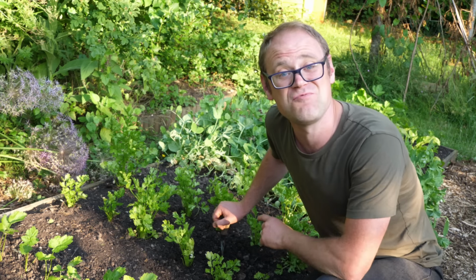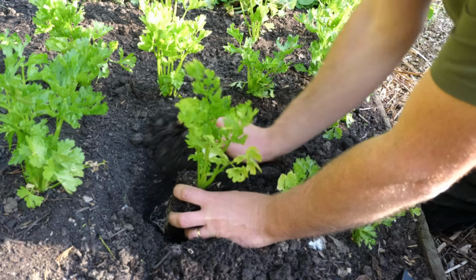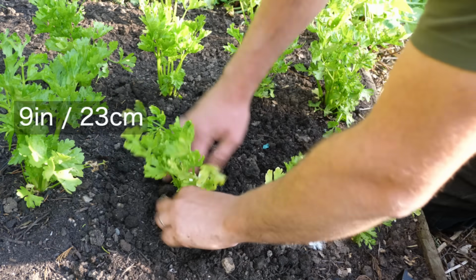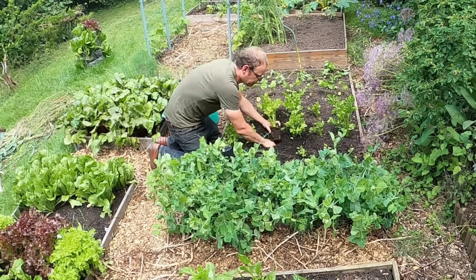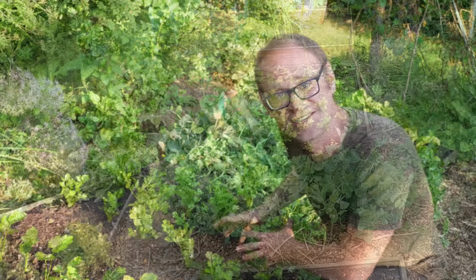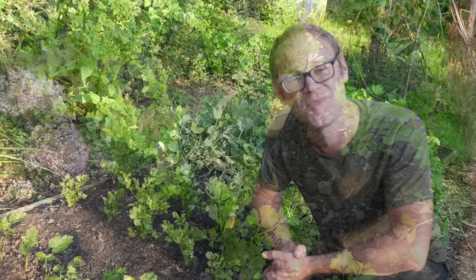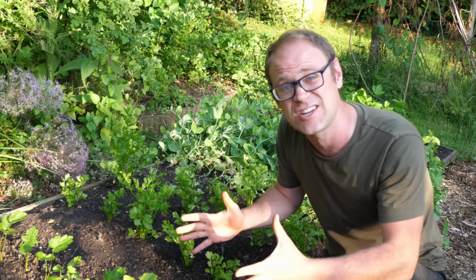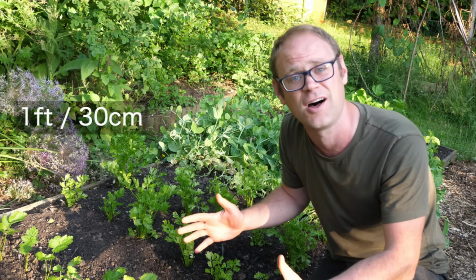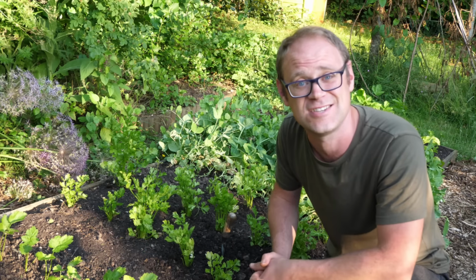These guys were more than ready to be planted. They're a self-blanching type, so I set them level with the ground in a block about 9 inches or 23 centimetres apart in both directions. Planting them fairly close together like this will create a lot of shade between them, which will help the stems to blanch. If I was planting a trenching variety, then the trenches would need to be just over a foot or 30 centimetres apart and as deep as possible, ideally a foot or 30 centimetres deep.